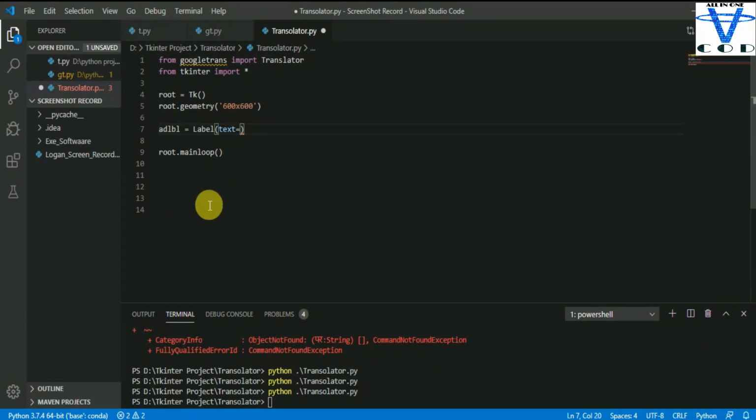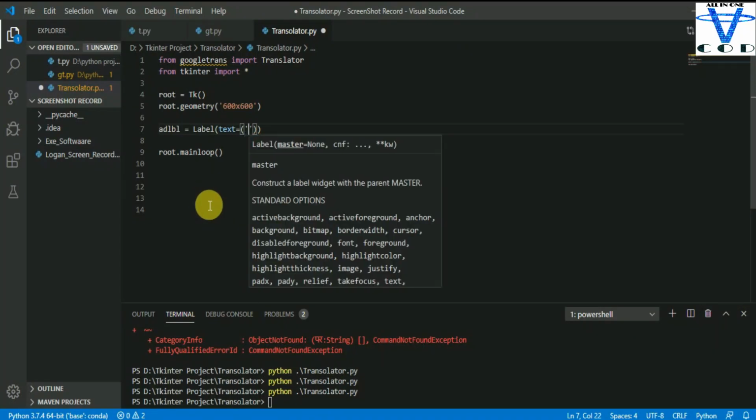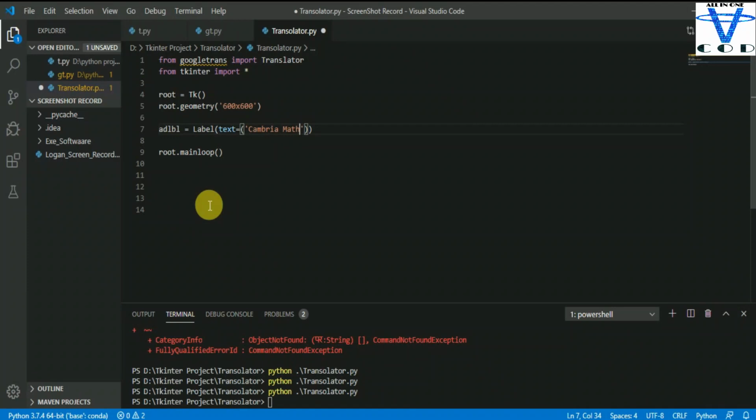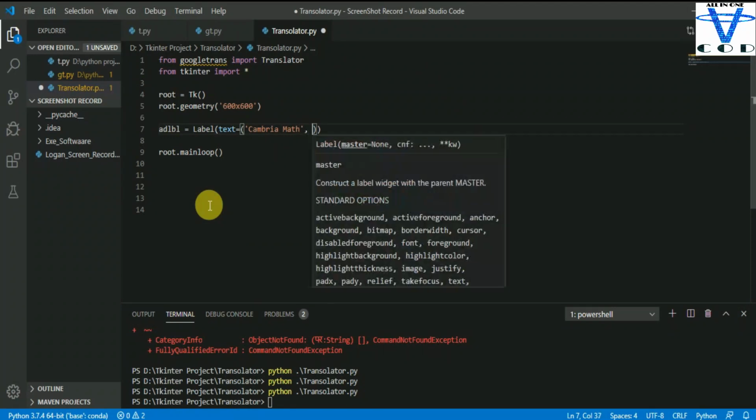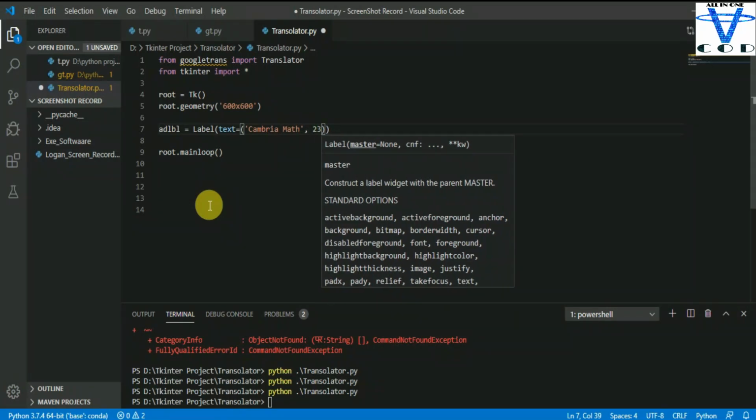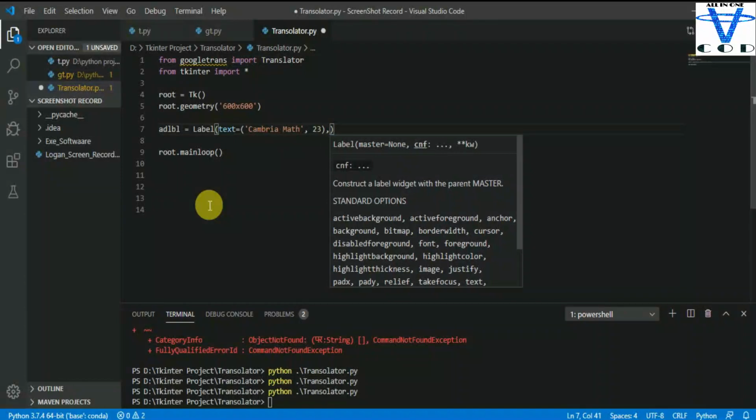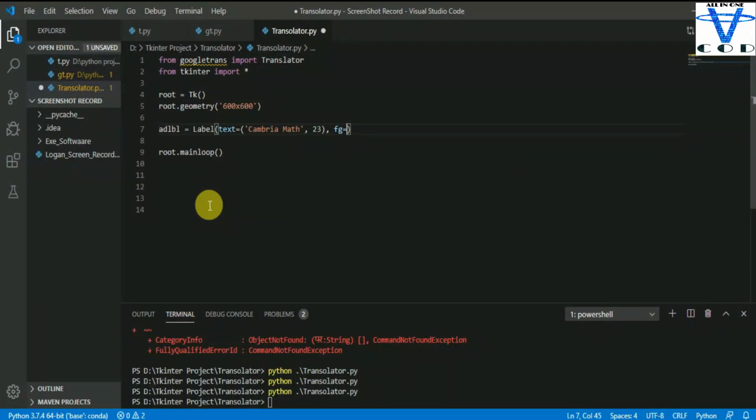Here I'm just gonna enter text equal to the font name Cambria Math, and the font size is 23, okay for now, and font color is blue.